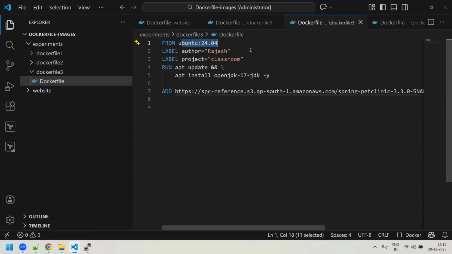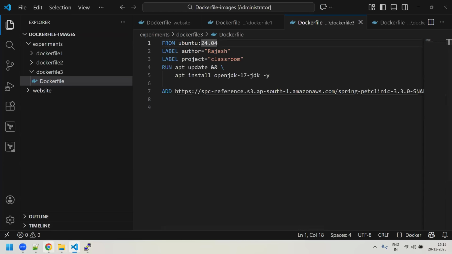But tomorrow we will not be using this Ubuntu image. We have to use some lightweight image. You have to use it, so that we can run our application even with the help of a light image. So Ubuntu is a very large image, right? It will itself consume around more than 500 or 600 MB, right? So we don't want any image which has a larger size as a base image. That's a best practice you have to follow. We need to have a lightweight image actually.